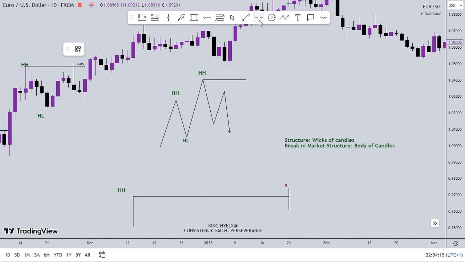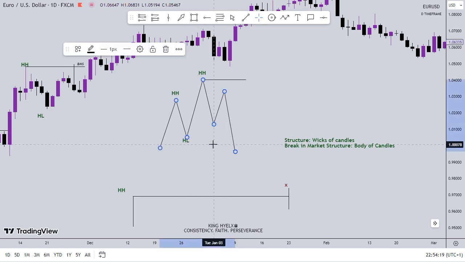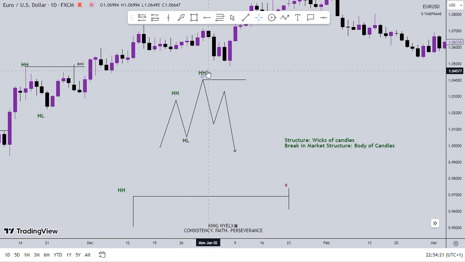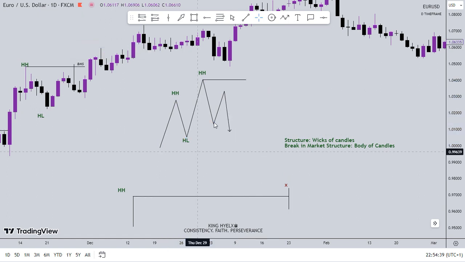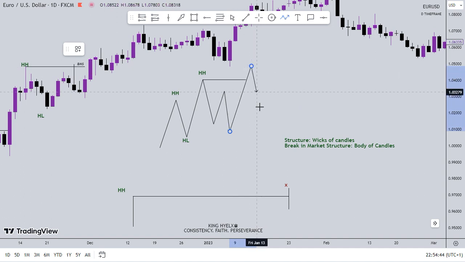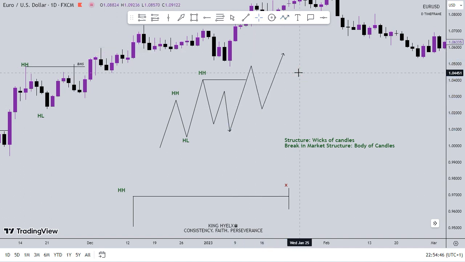Assuming it actually came and broke this low here, we can call it a break in market structure. Why? Because there was a valid higher high after the formation of this higher low. But in this case, there was not a valid formation of higher high before this was broken. So we cannot call this a higher low, thus we cannot call it a change in trend, right? So something like this could actually happen. When we break this one here, we could now see continuation in upside movement, and we are still bullish.